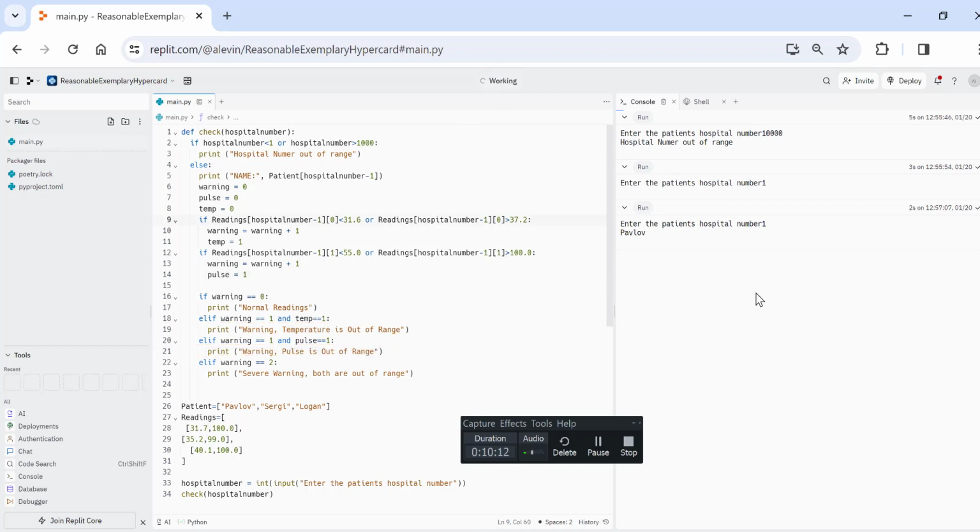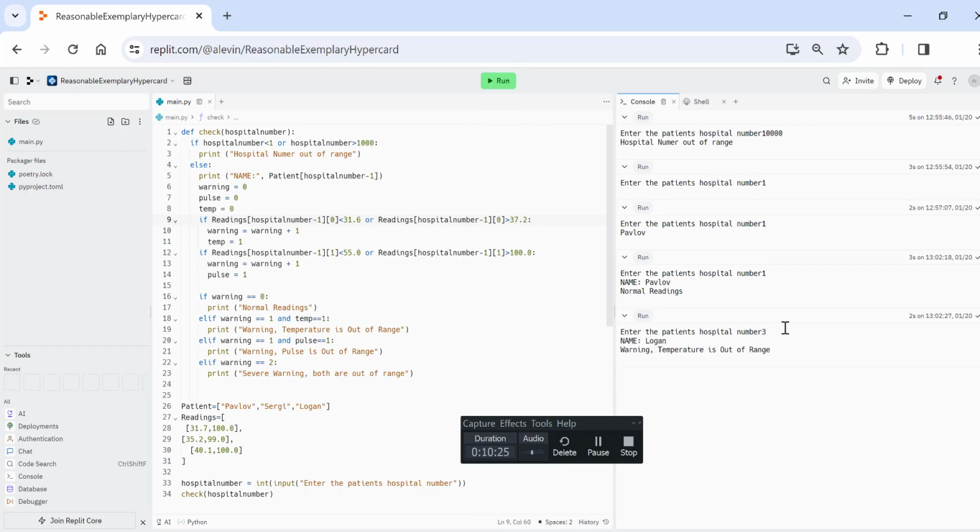So if we were to run this now, I'm going to do patient number 1, normal readings. Let's do patient number 3 this time. Temperature is out of range. And that is true. Their temperature is out of range.